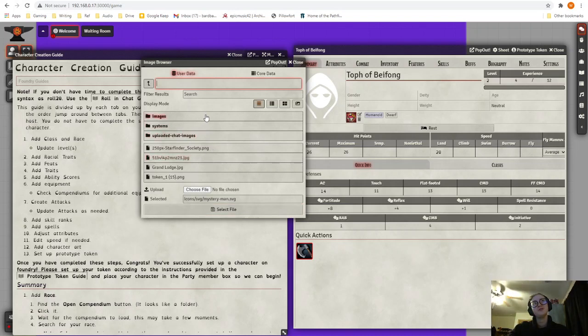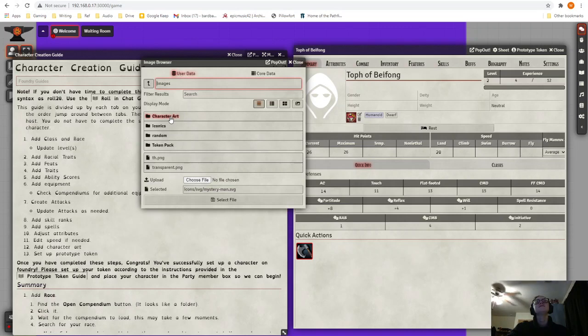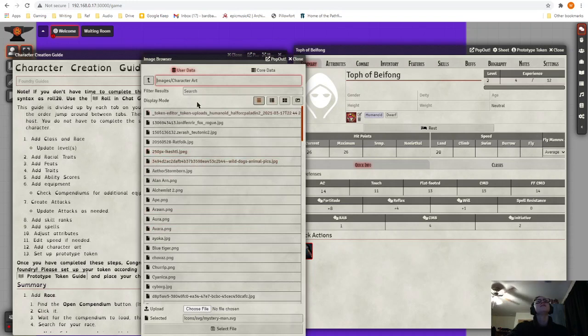If you do so more than about 20 minutes before the game starts, you do run the risk of your art just disappearing because it either got moved or deleted. So where you get to add character art is you're going to come up here to this lovely folder called Images and click it. And then click on Character Art. And there are all of these wonderful pictures as you can already see.